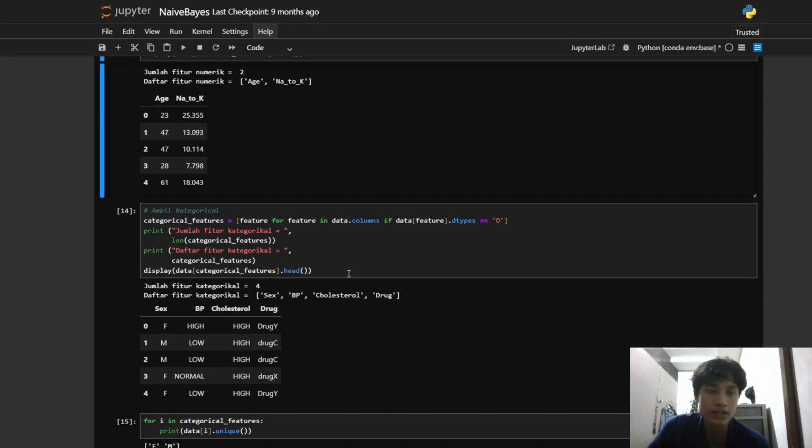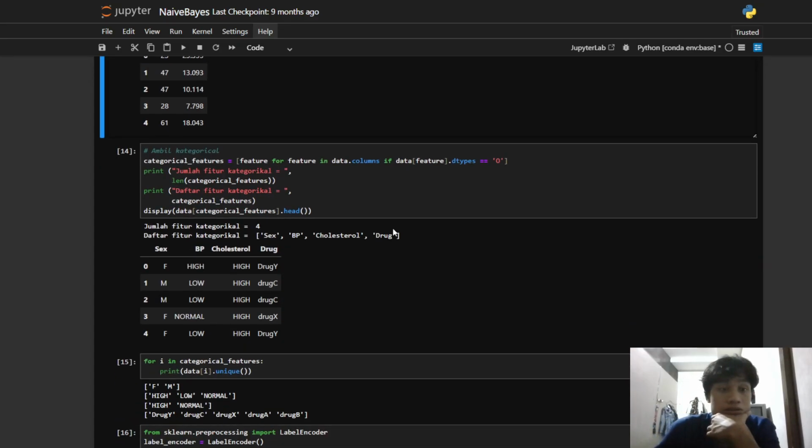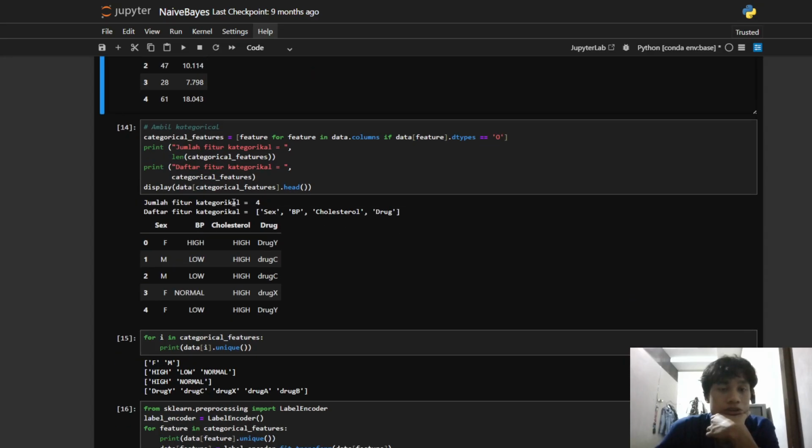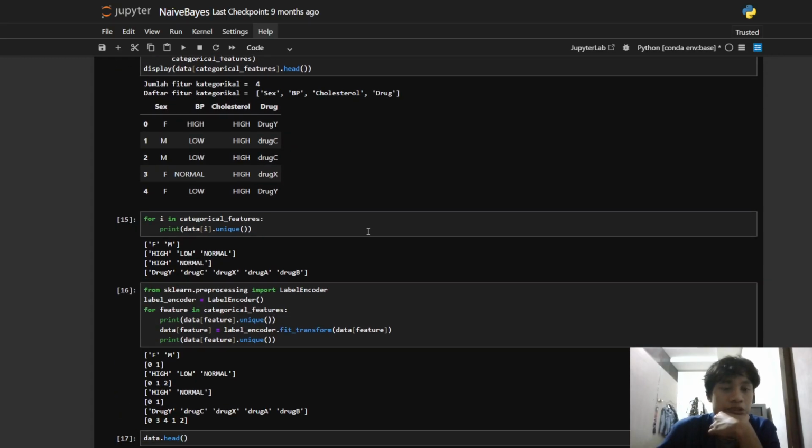For categorical features, it is if the type of the data's feature is equal to O or object. So we got four categorical features here: sex, BP, cholesterol, and drug.